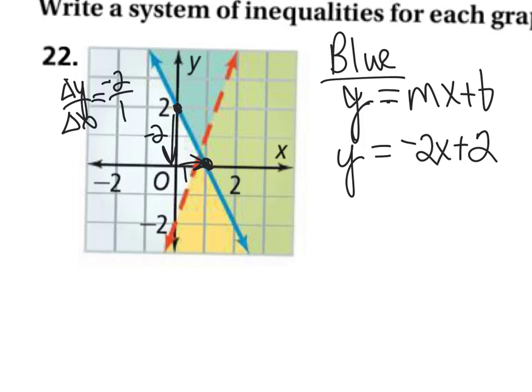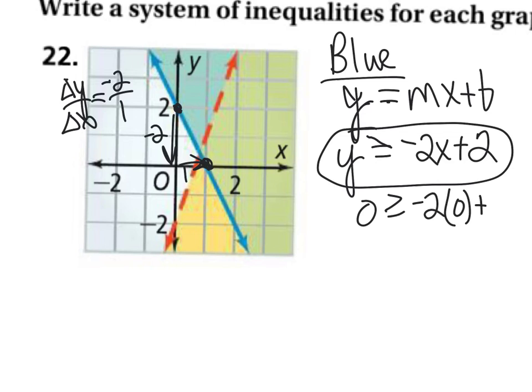So that blue line, the equation of that would be y equals negative 2x plus 2. It is a solid line. So it's just a question, is it greater than or equal to or less than or equal to? So we could try this one. We have the y by itself. And if you look, where they shaded blue looks like that would be above the line. So it's going to be greater than or equal to for that line. And again, you could try 0, 0 to make sure that works.